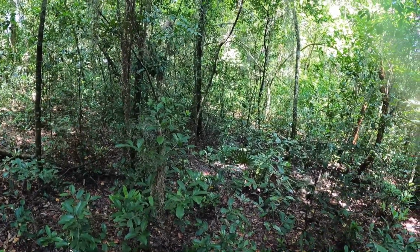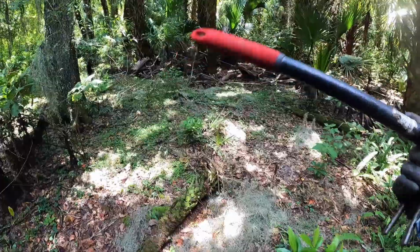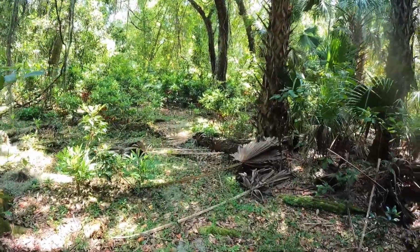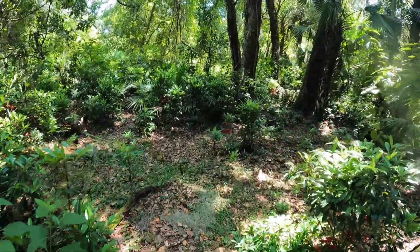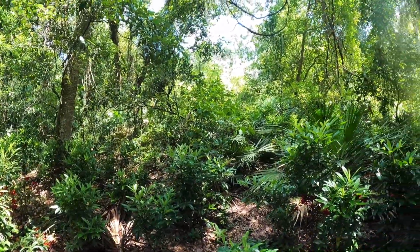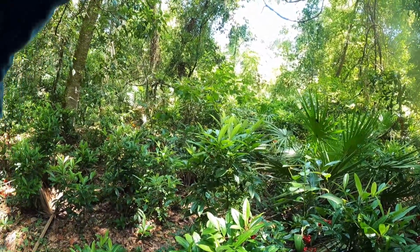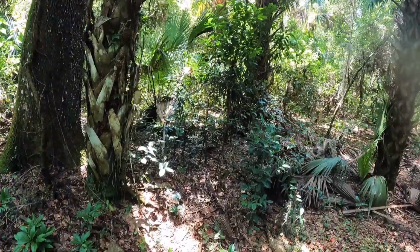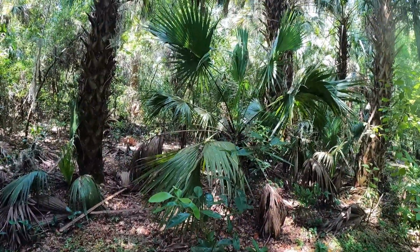Looking for fragment trails. A hundred and some years of the animals turning the earth over, they usually kick up a little bit of a debris field. There's still a lot of organic debris laying on the ground, covering stuff up too. I was hoping that maybe the wild hogs would have rooted the spot, but apparently they haven't been back in here in a while. Could be because they're being hunted off.